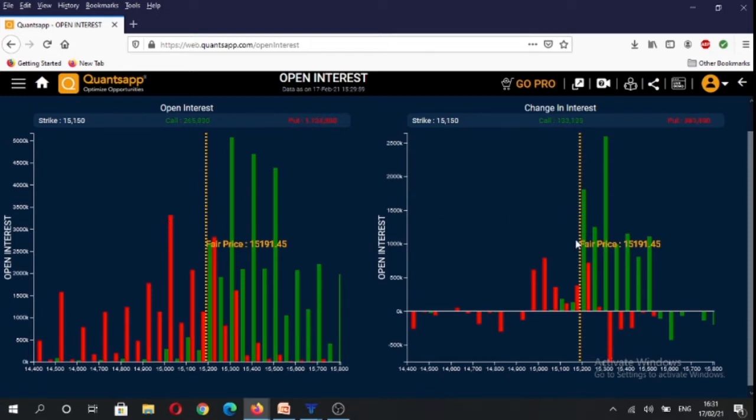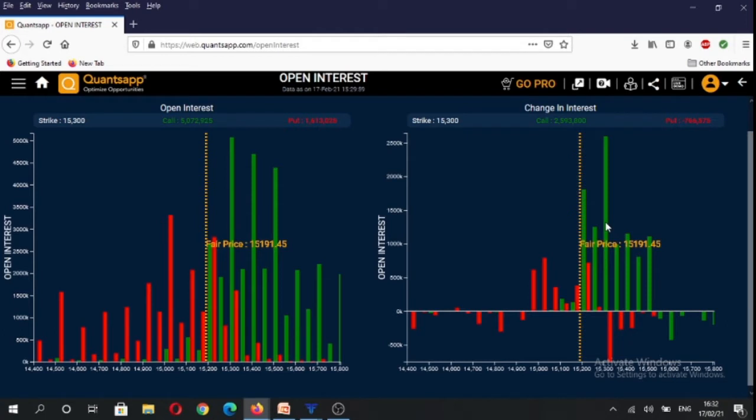And if we see the change in open interest data which happened intraday today, you will see that highest amount of calls were written at 15,300 strike, and if you see the puts, highest amount of puts were written at 15,000 strike. So going forward, 15,000 is going to act as a strong support, while 15,300 is going to act as a resistance, and the Maxpain level currently resides at 15,200 levels, at which if market was to expire, then option writers are going to suffer the least amount of losses, theoretically speaking.